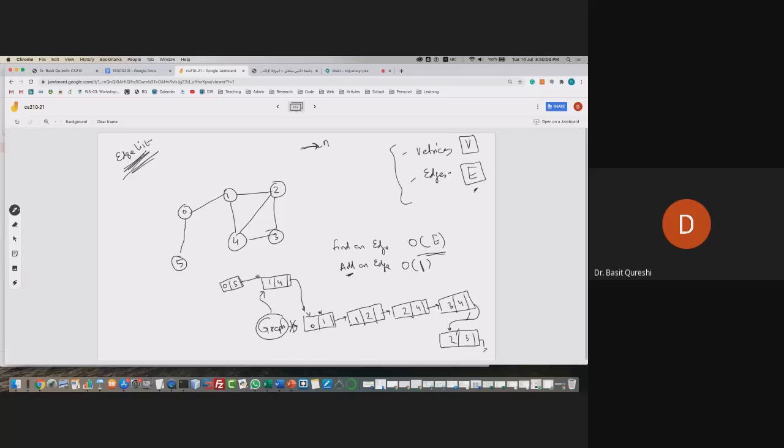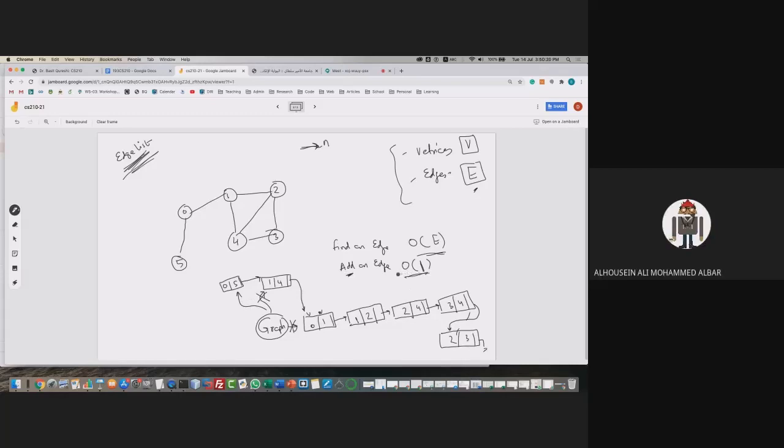This goes here, and you insert this in the beginning. Even if it was 3, 5, or 4, 5, it doesn't matter. As long as you want to insert something new, it'll just go in the beginning, which means that runtime would be constant, O of 1. The size of your list is growing, but if you're inserting in the beginning, the runtime is always constant.